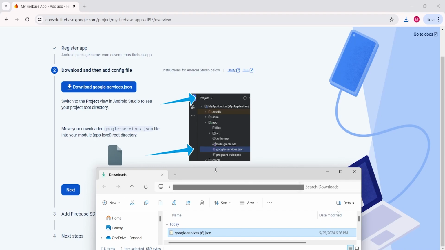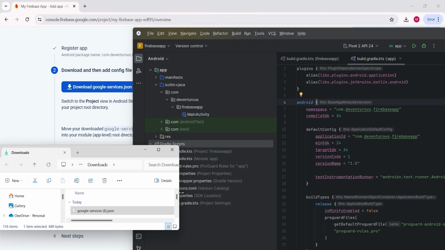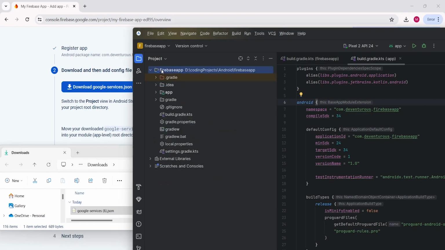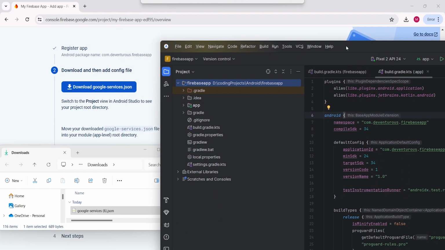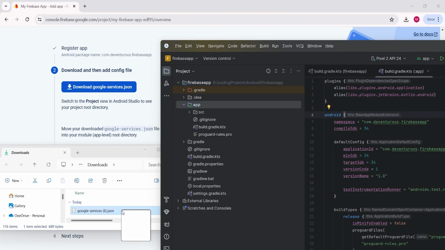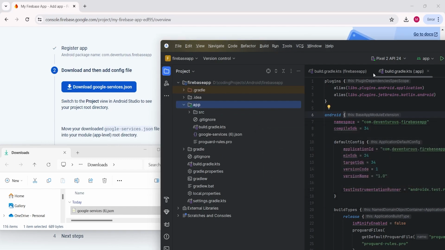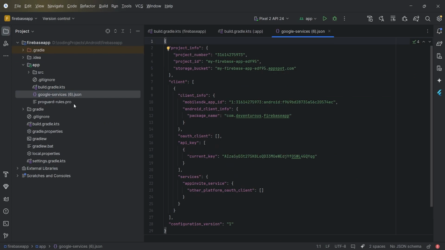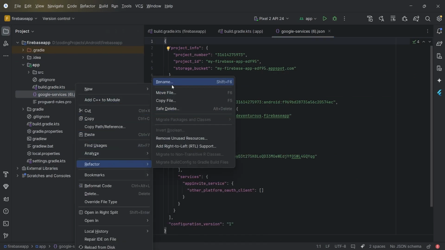That means, let's click on project, and it mentioned under the app module. So this is the app module. I'm going to drag and drop it over here. Click refactor. Now I have succeeded in adding the Firebase config file, the Google Services file.